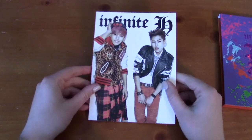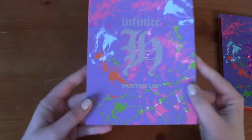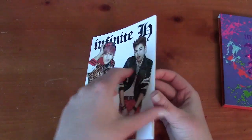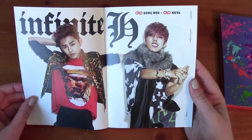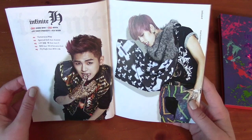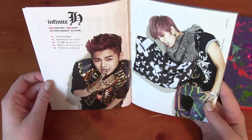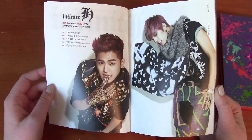The photo book is very fun, and I really like it because there are two ways to look at it. This is the Painting Lab side, and then this is just Infinite H. If we look at it this way, you can see there are fun photos of the boys wearing very Infinite H outfits. Here's the track list — there were five songs on this album, with some interesting features: Bumpki, Zion T, Dynamic Duo, and Baby Soul. The title track for this was Special Girl, which was an interesting song, I won't lie.